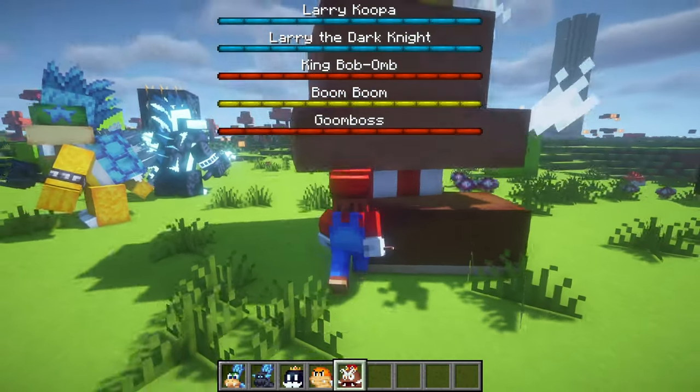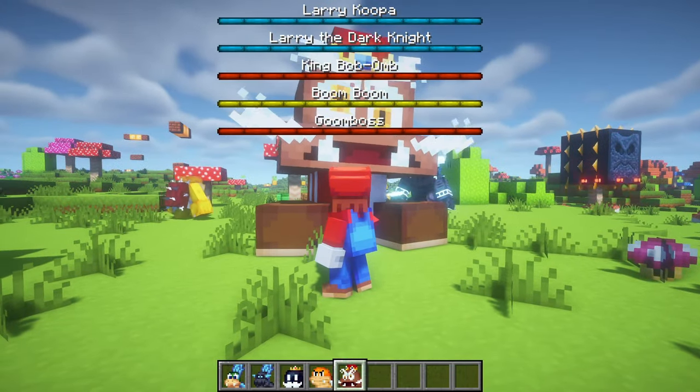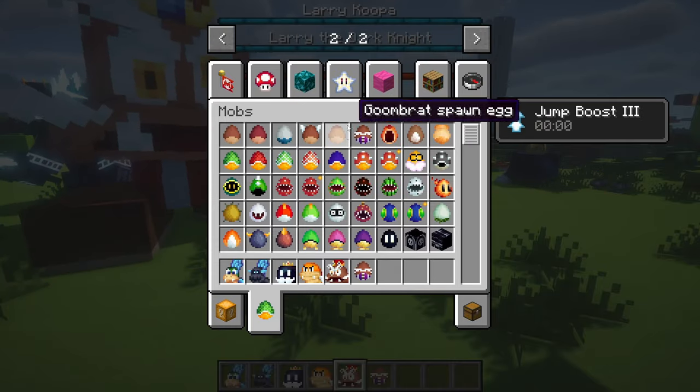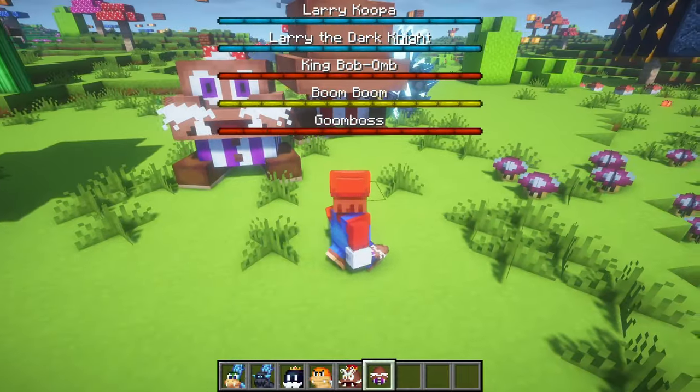And then we also have Goomboss Unsettled. Oh, well, not Unsettled, but Goomboss is the name of it. Yep, and that's Goomboss right there. Oh my god, almost forgot to show you guys, Goombarions. Those are also new, too. They're like minions, I guess, to the Goomboss.